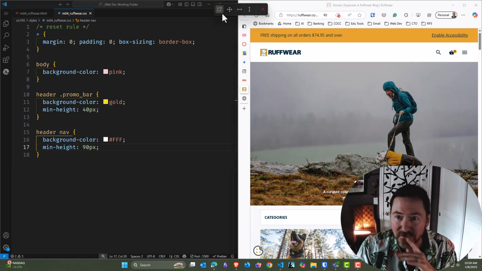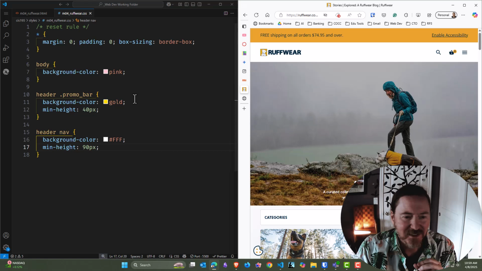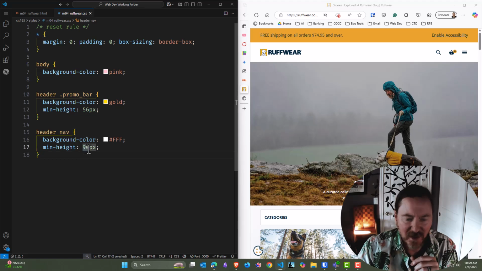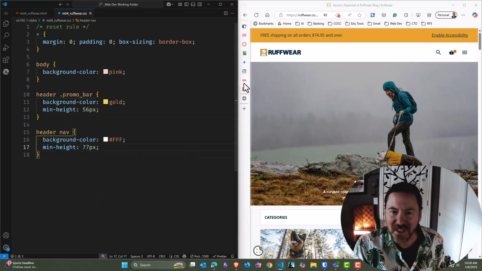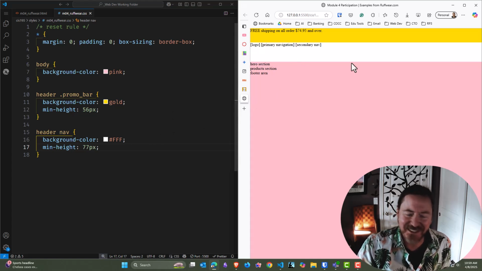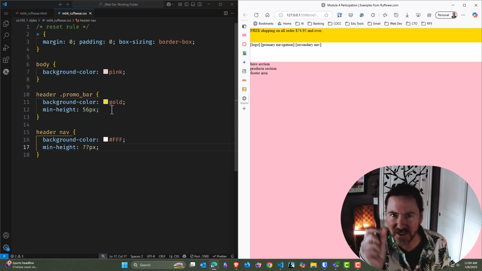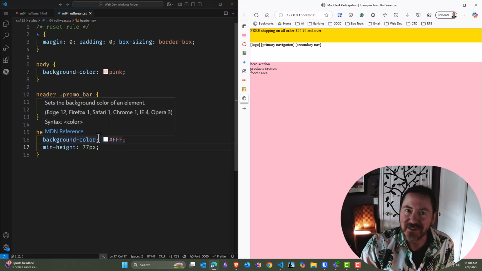Okay, now I've got a measure tool, and I could just do this tool. And look at this. I just hover over this yellow bar, and I can see that it's 56 pixels tall. And if I hover over this white bar, I see it's 77 pixels tall. 56, 77. I'm going to turn off my measure tool. So the gold bar is 56. The white bar, I think what we said, 77. And there we go. That's going to give me similar heights for those. Now I'm using min height so that way they can expand if necessary, but as long as I'm careful about what I put in there, they will be at 77 pixels.